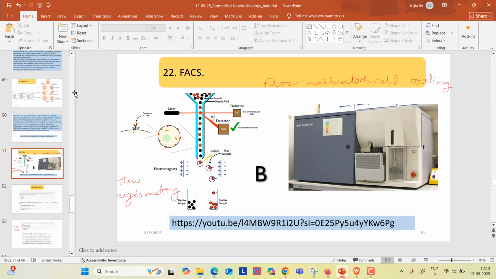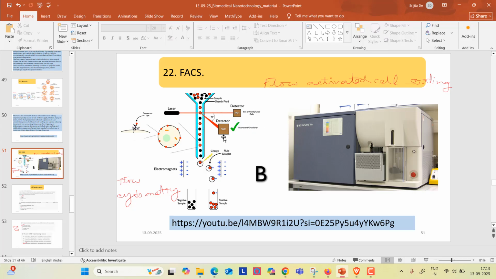So, all kinds of cells, like dead cells and live cells, are passing through this channel, where there is a sheath of fluid. Okay, and now this laser is incident on the cells, and the scattering from the cells is detected. So there are two types of detectors. One detects the size of healthy or dead cells. One detects the fluorescence response of the cells.